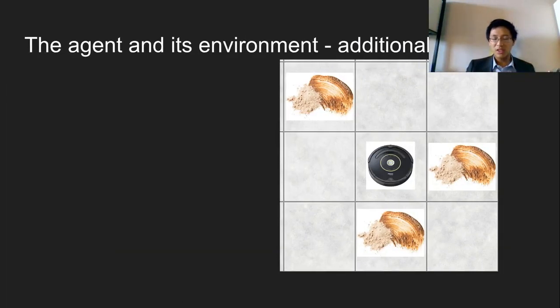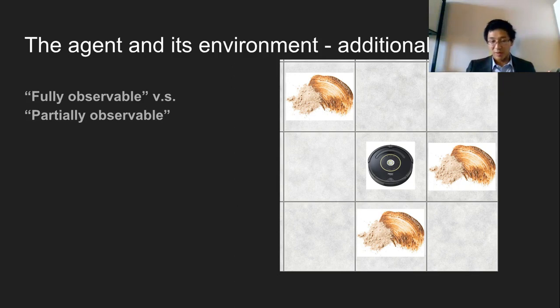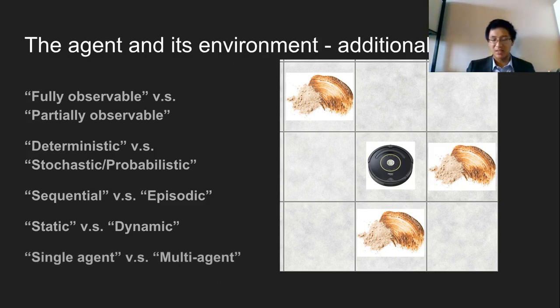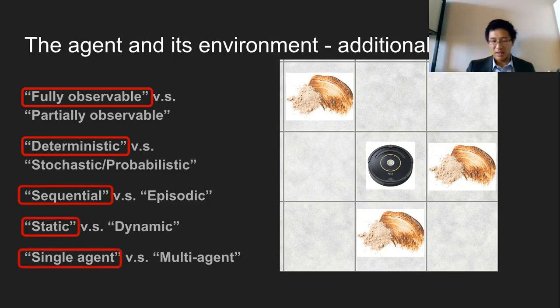So let's review all the things we just went over. We're talking about properties of the environment, and here are some of the possibilities we mentioned. Observability, deterministicness, sequential or episodic, dynamic or static, and how many agents there are in the environment. And we said ours, as we had originally defined it, was fully observable, deterministic, sequential, static, and single agent. And as you might have guessed, with the exception of sequential and episodic, the ones we've landed on for all the other ones are the easier versions of the possibilities.